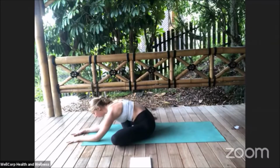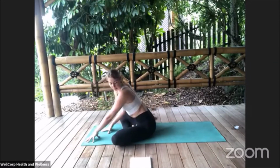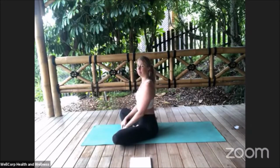Coming back to ease with the body as we just warm up through the different full experience of how our body's feeling. Maybe feeling some tightness in the right hip, maybe in the spine and the neck. Seeing if we can direct the breath into any tightness in the body today. One last breath here. Let's push away with the hands again as we walk the hands back up all the way into our seated position.